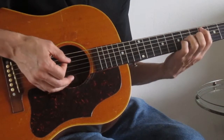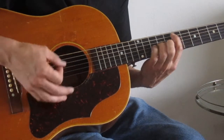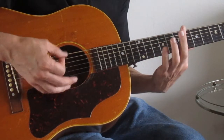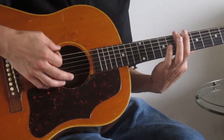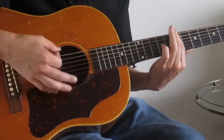So again, we're starting here in the 4th and 6th frets. We're going 5th and 7th, 7th and 9th, 9th and 11th, 10th and 12th, 9th and 11th, open, and then you bar these. This 5th fret, this 7th fret here, just playing these 3 strings. Tempo, it's like.